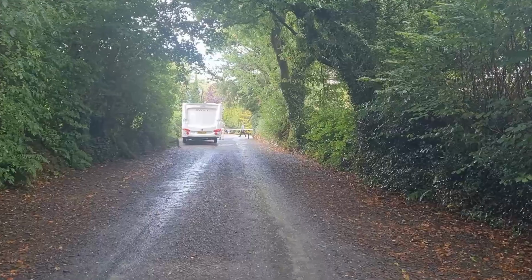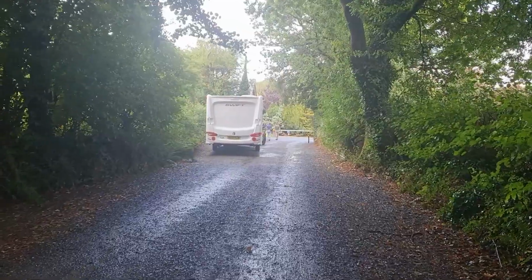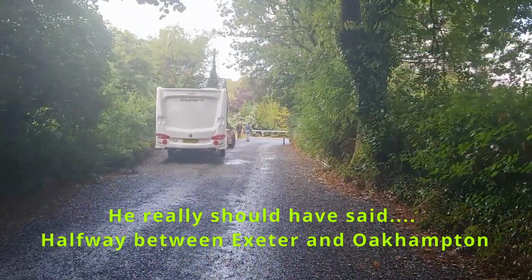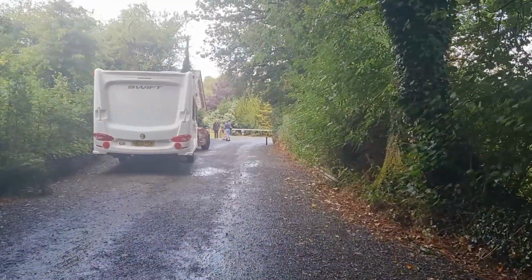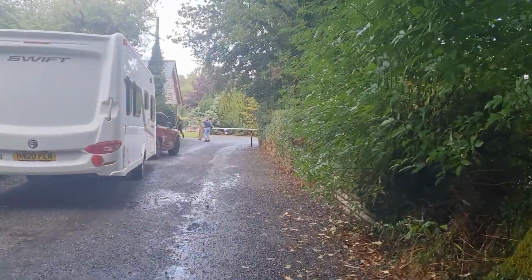So as you approach, the site is really easy to find. As you're coming down from Exeter towards Launceston, it sits pretty much slap bang in the middle. Get to the first services and you're within 2 miles of the site. So we're going to take you on a walk round.